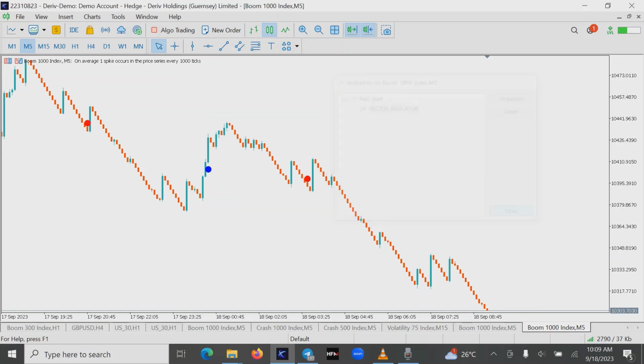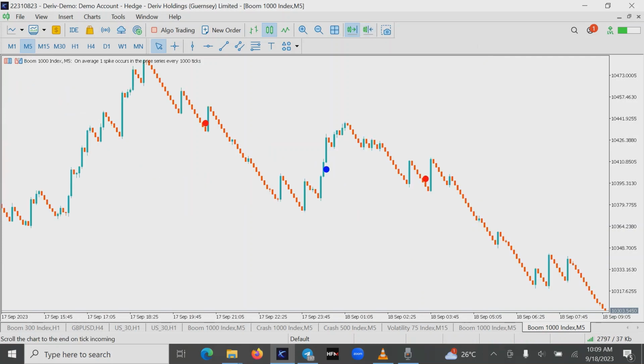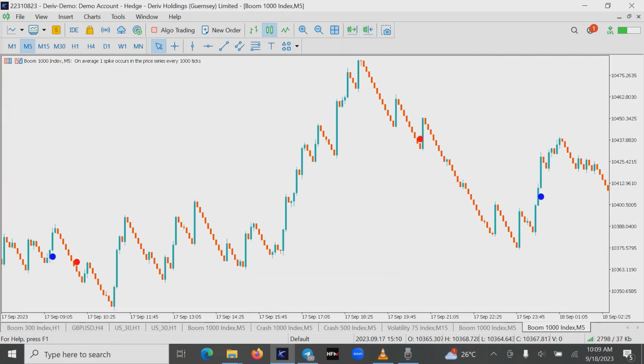Good. So I'm going to teach you now on how to apply and use this indicator. It is not every time that you see a sell signal that you place your entry for a sell. All right, it is not every time you do that. So I'm going to teach you the strategy to use to make money using this indicator. So what you have to do is make sure that your time frame is on 5 minutes.